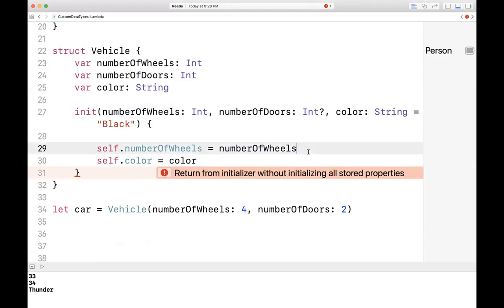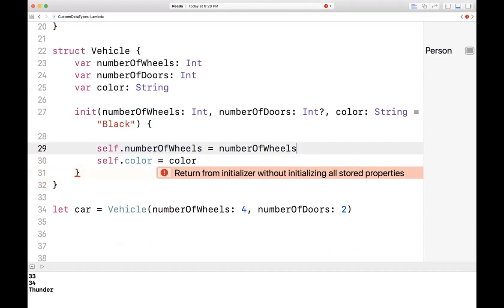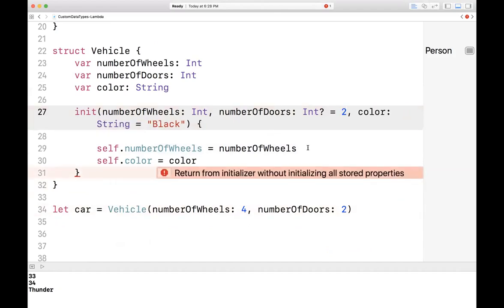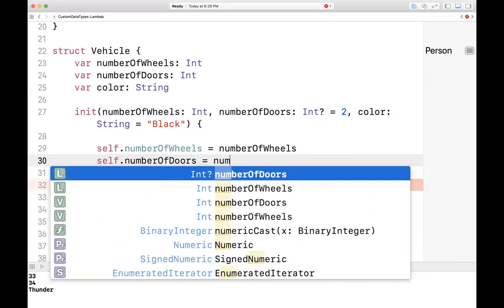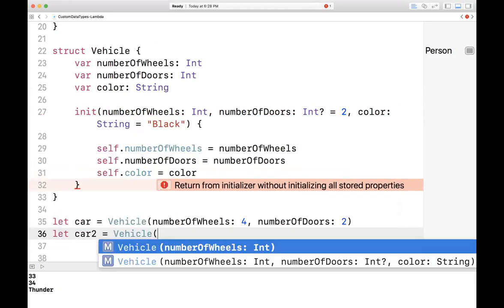return. So if I do self.numberOfDoors, oh, I need to at least give it a default value, right? So even though this is optional, if I give it a default value of 2, and then we say self.numberOfDoors equals numberOfDoors, then let car2 equal Vehicle.